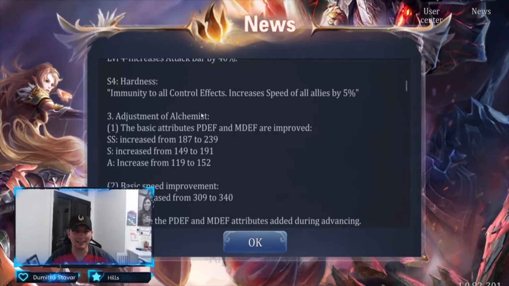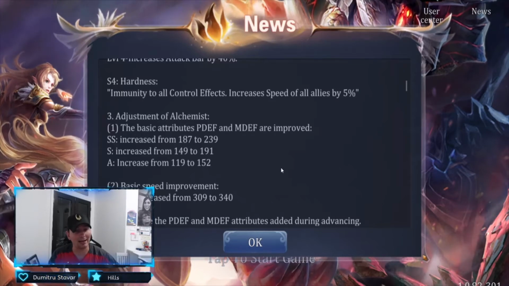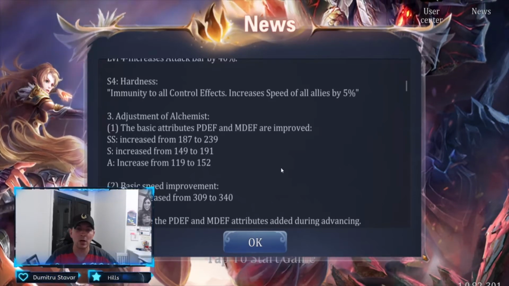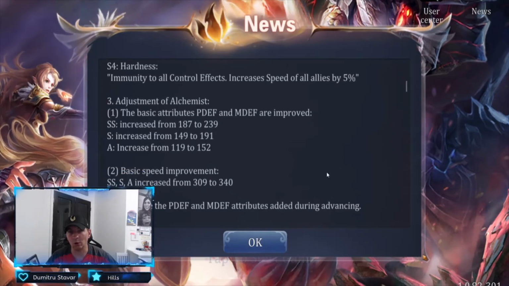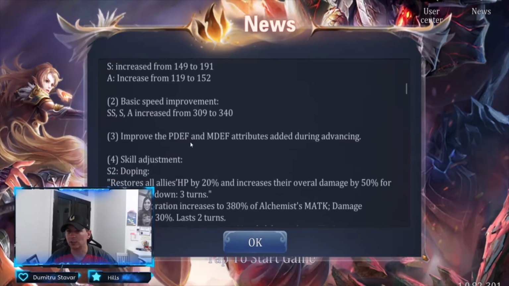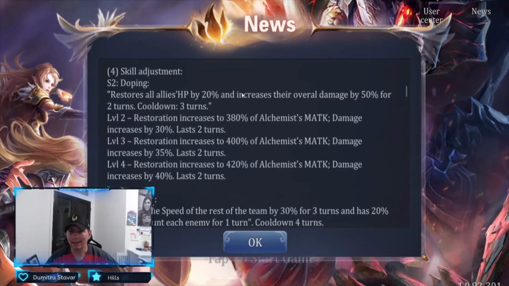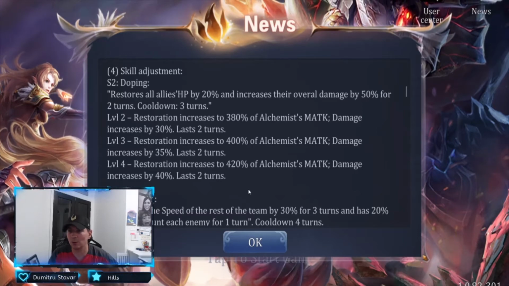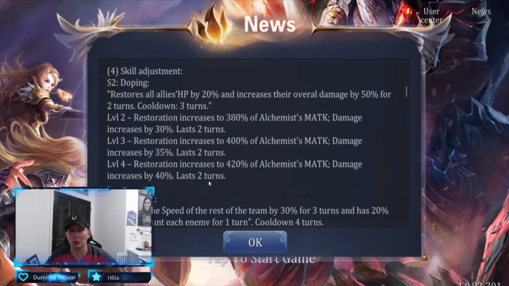Adjustments of the Alchemist. The Alchemist is another hero that, again, we got a lot of copies of. Never built, just really sat there. So again, a lot of changes to the Alchemist itself. Base attributes have been increased significantly. Increased physical defense, magical defense as well. And then, of course, increase the skills. Restoration increased to 420% of the Alchemist magic attack. Damage is increased by 40% last 2 turns.